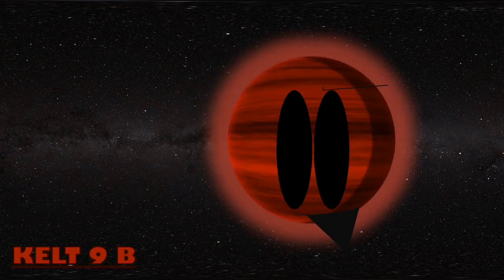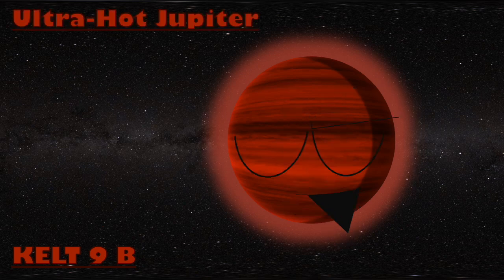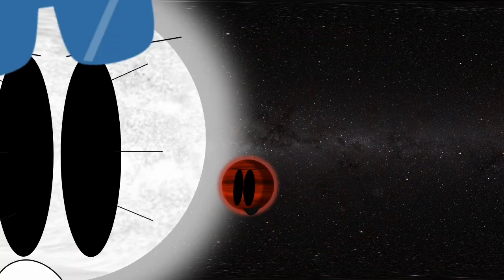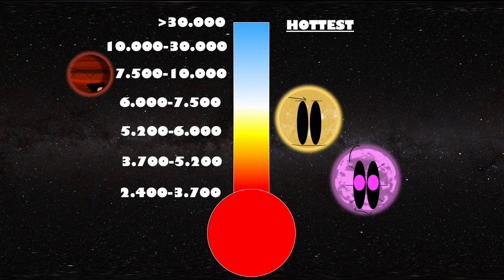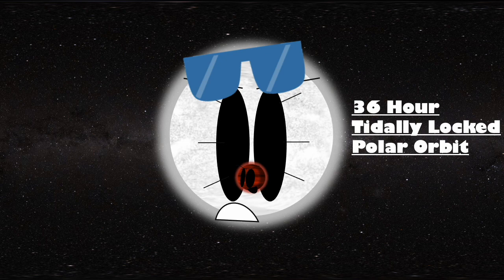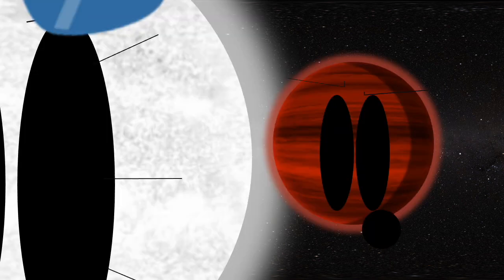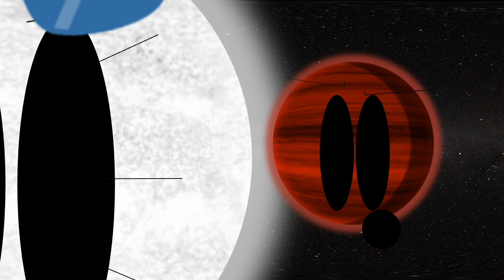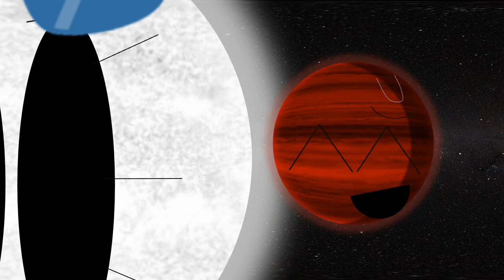I'm hot, hot, hot, 7800 degrees, an ultra hot Jupiter, KELT 9b. I'm so close to my star that my surface sizzles and can be even hotter than some stars can be. I'm in a tidally locked 36 hour polar orbit around my star, which looks like I'm orbiting vertically. And my vast thermal star is boiling away my atmosphere, blasting me with heat and radiation constantly.